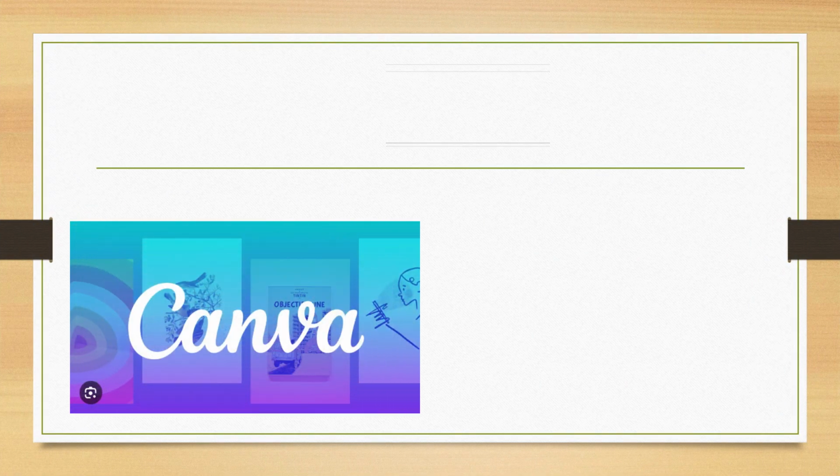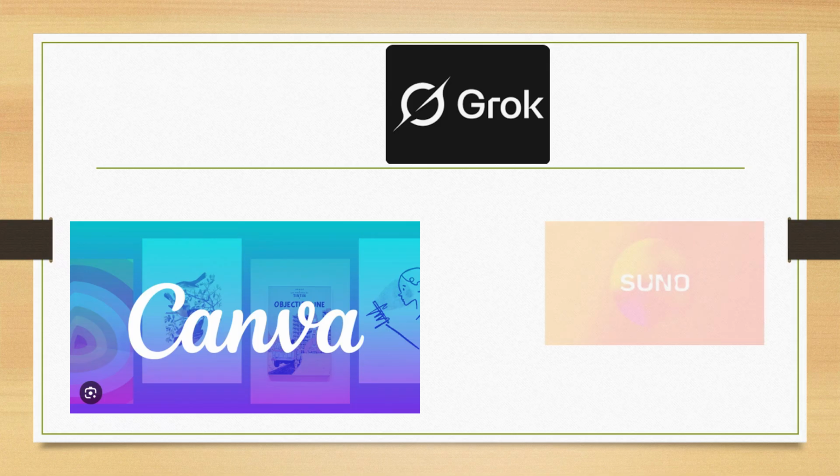But in some cases, you want something that's more specialized. Like for example, if you want to go into graphic designing, you may consider using something more specialized like Canva AI, or if you want to go into filmmaking, you may want to use something like Grok AI, and for music creation, you may want to use Suno AI. Please note that some of these more specialized AI applications, we are going to discuss in further lessons. Currently, I'm just mentioning them as examples of what in specific you may want to use the AI for.